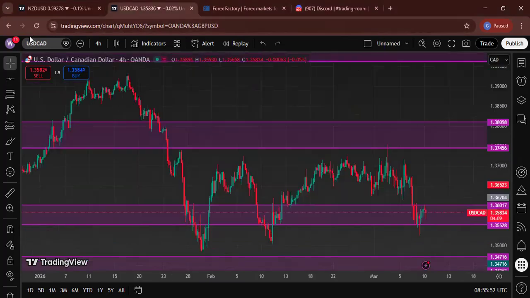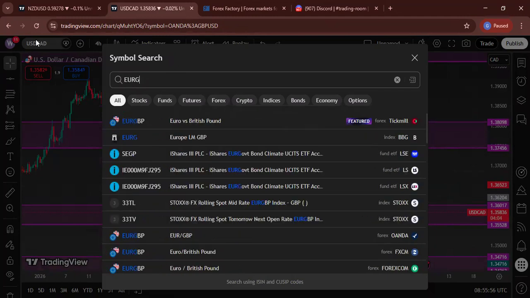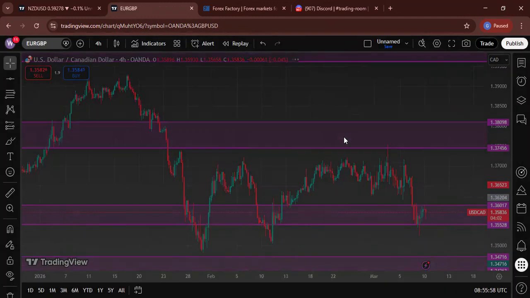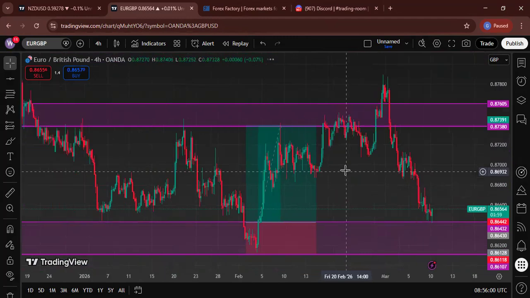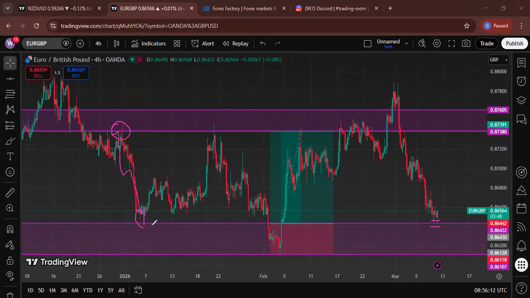Let's have a look at Euro GBP. So for Euro GBP again, this is what you have. The target has been hit, 0.86040 areas down here. So our working range has been from this supply down to this demand, from this demand all the way to this supply, from this supply back down to demand, from demand all the way to supply, from supply again. Consolidation breaks above, goes to these highs.